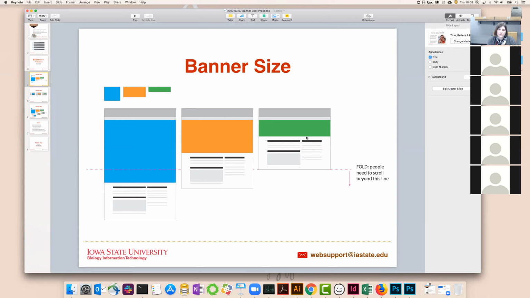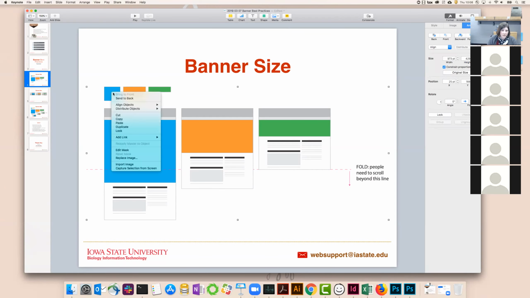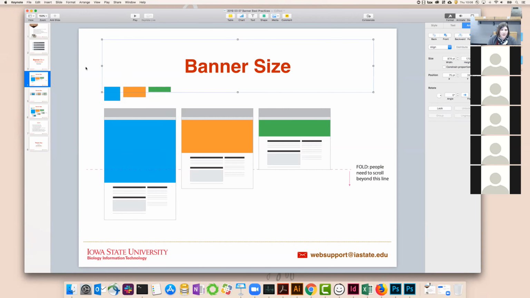So essentially what happens is that when you have a banner image, I'm going to go ahead and ungroup this maybe. I thought I could, but maybe not.